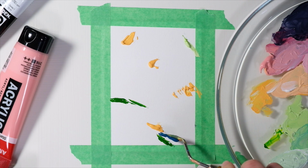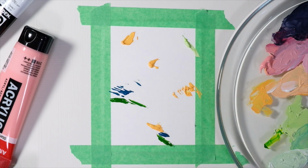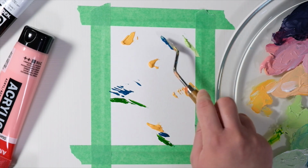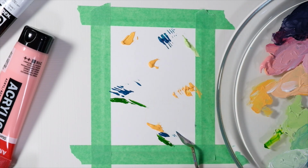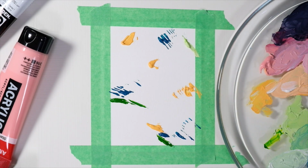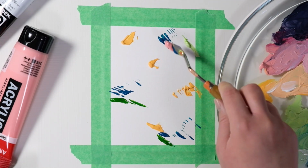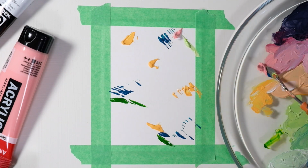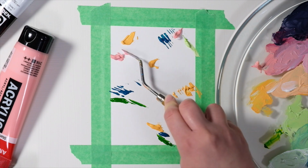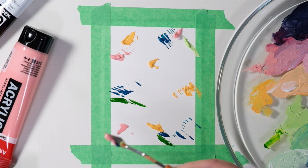What I'm using to lay all my paint down are old palette knives that I've had for years. But if you don't have a palette knife to scrape your paint off and dab onto the paper, you could really use anything. You could use an old gift card that is empty. You could use really old knives, spoons, forks, anything that you have lying around that's stiff enough to pick it up. Technically, if you really wanted to, you could also just use the back of your paintbrush.